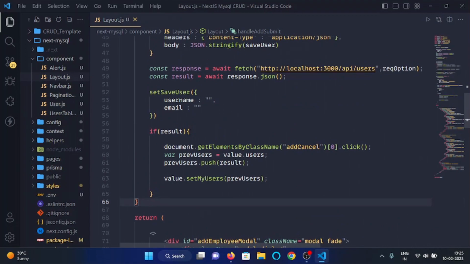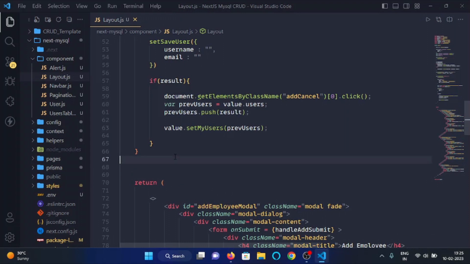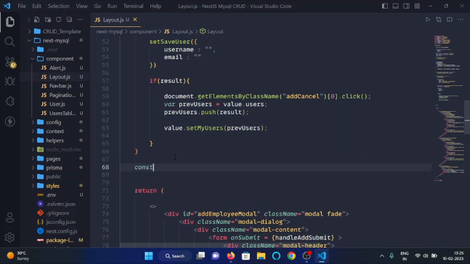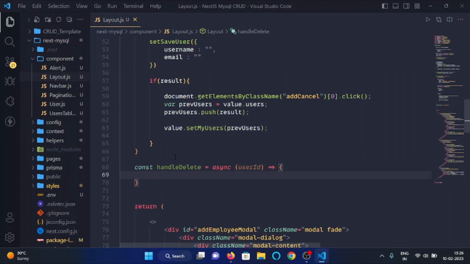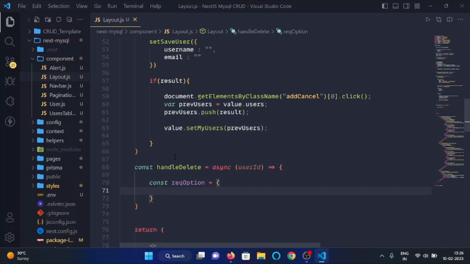And now below this handle add submit function, we will make a function as const handleDelete, and it will be an async function, and in this function we will accept an argument as userID. Here we will write const requestOption, and make an object with a key method, and in the method we will give DELETE.